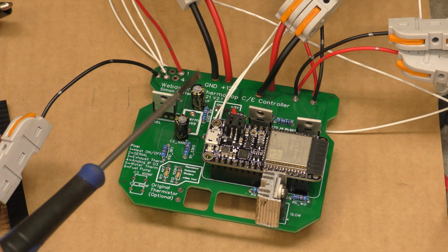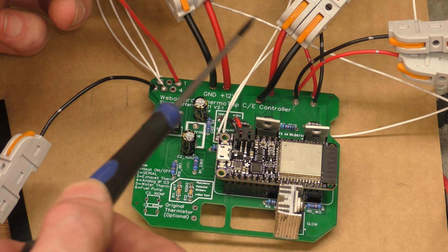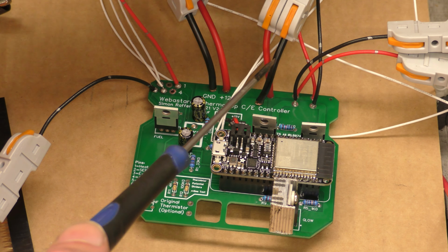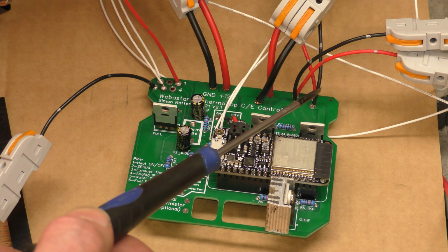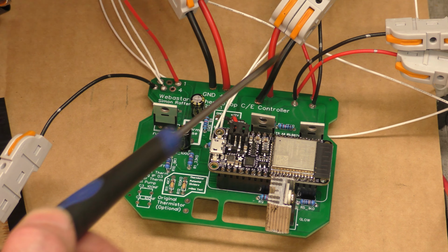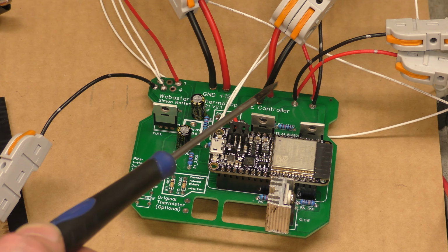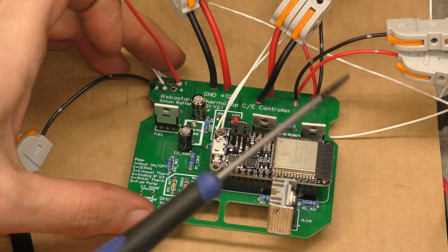And everything else on the board, and there's your big fat one here is your main 12 volts, and the next fat one next to it is the glow plug, and then I've got the fan output and the water pump. And try and use the heaviest gauge wire you can fit in the holes. I've kind of got a mismatch of wires jammed in there as best I can.